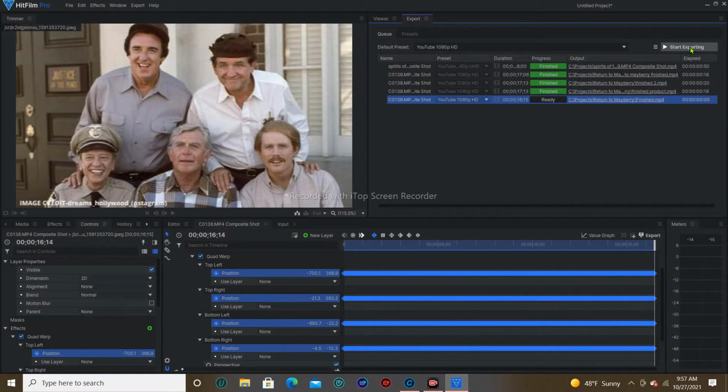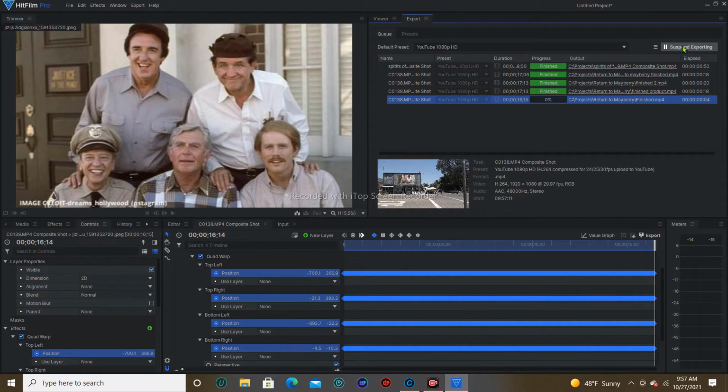Now it's going to export. You'll see the green line go across there in the middle where it's highlighted at the bottom. It'll take off here in a minute. And also, if you look, there it is being exported to your hard drive as it's being burned off as a 1080p H.264 YouTube file. It is now done. I heard it click.